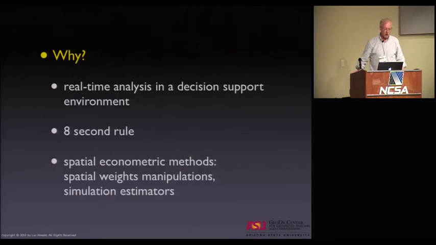And so what we've been experimenting with is some methods in spatial econometrics in particular where we do run into bottlenecks on the desktop, meaning that we can run these models, but it takes a week for a problem with 6,000 observations. And this is all fine if this is your dissertation, but it's not fine if you need the answer right away. So that's what we're focusing on right now.